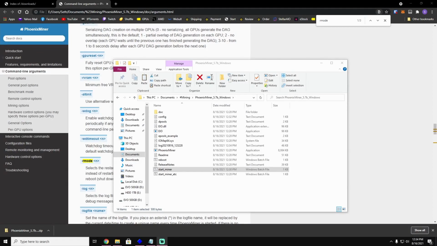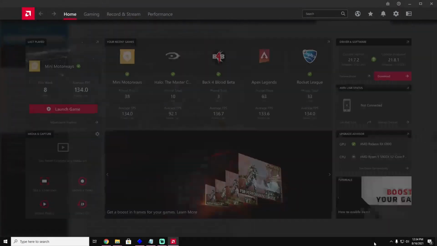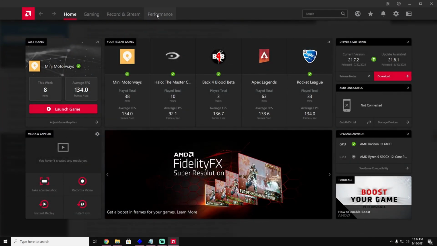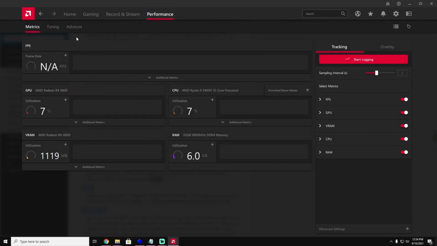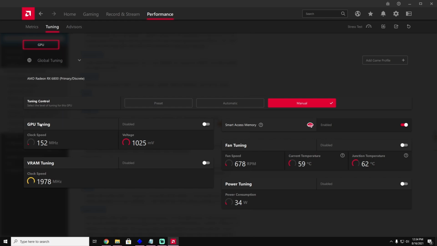All right, so with AMD, it's really easy to overclock. All you have to do is go into the Radeon software, then go to the Performance tab, then go to the Tuning tab, and here you can just change the tuning control to manual. And this is where you do your overclocks.